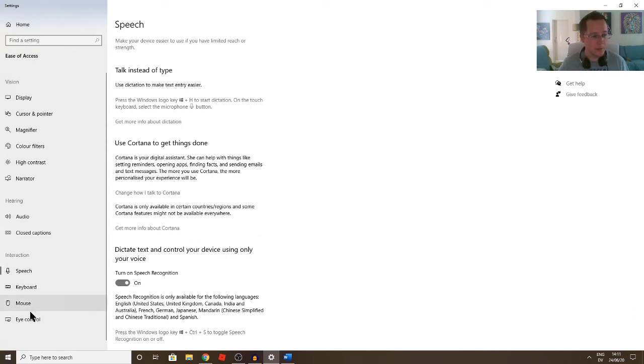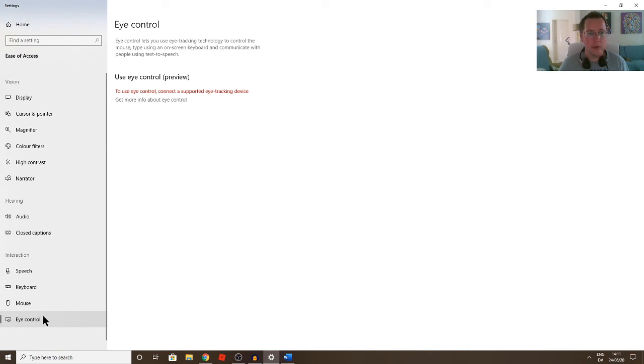So we've already looked at keyboard and mouse, and they've actually got eye control in here as well now, which is a fairly new addition to Windows. I don't have any eye tracking technology to actually show this one, unfortunately. But in previous jobs I've worked with a lot of people who do use eye gaze technology, so they literally move their eyes around to interact with the computer, move the mouse around on the screen and do different things in different programs. So it's got some eye control options built into Windows now, which is really nice. So it's very accessible. So yeah, that's the main things really.